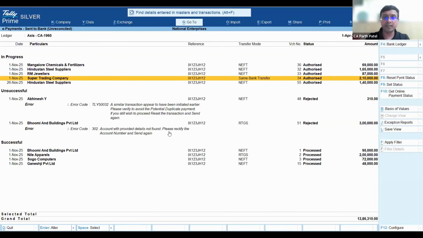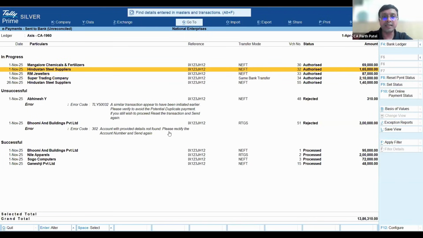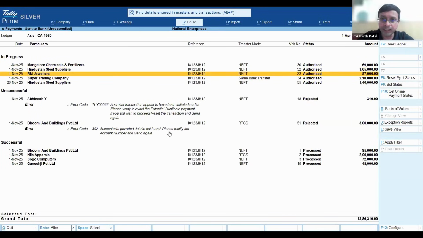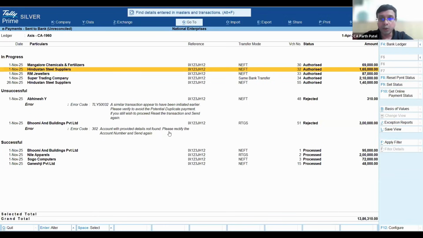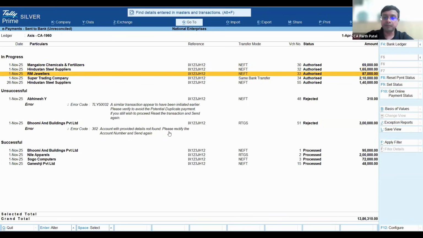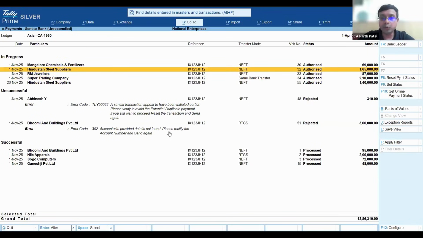There is also a case where there is a maker checker system, right? In that case, whether the checker has authorized that particular transaction or not, I can simply get the status here, without logging in, without needing an OTP from anybody, or without asking anybody, right, on the same screen. So this is an API integration that will help your clients to get visibility of their payment flow inside their Tally data.